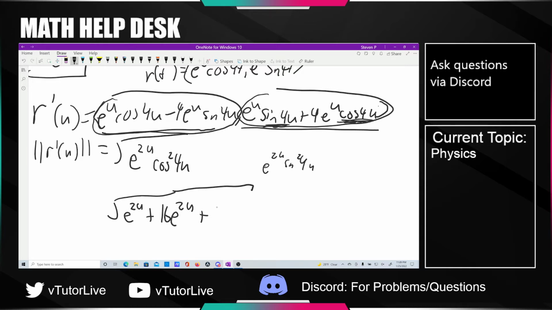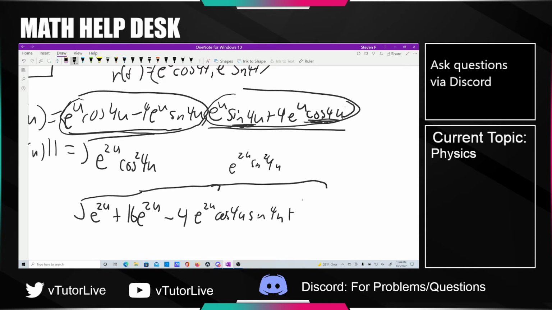And that's going to be like minus 4 e to the 2u cosine 4u sine 4u. Ooh, but maybe the cross terms end up actually canceling out. You see what I mean? Plus e to the 2u sine 4u. By the way, what am I saying? Does this make sense to you? The cross term. So when you square this thing, you're going to get this term squared plus this term squared, and then you're going to get some cross terms going on, where one of these times one of these, right? Okay, yeah. Right, just for foiling it out.